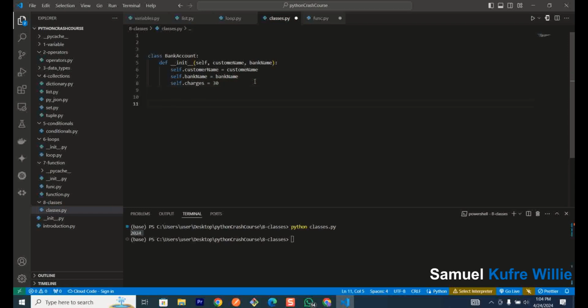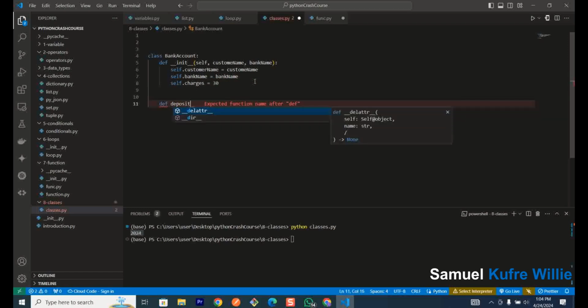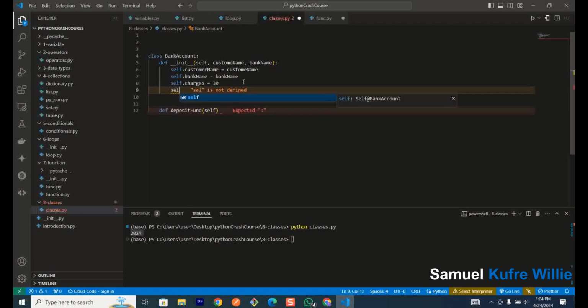Okay, now what are the features of the bank account? You want to be able to deposit money. That is the first thing you want to be able to do. We are going to define a method called deposit fund, and what it's going to do is add money to an account. That reminds me, we also need to add the customer's account balance.